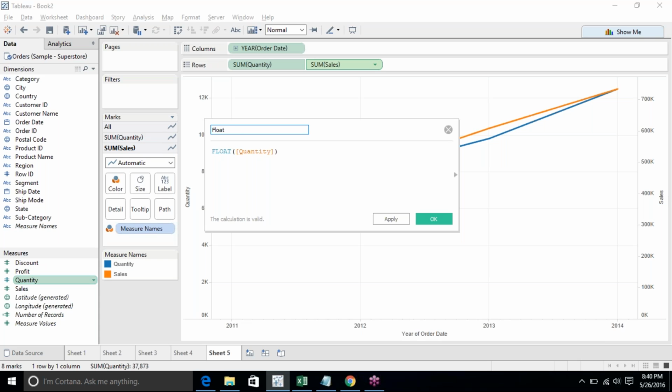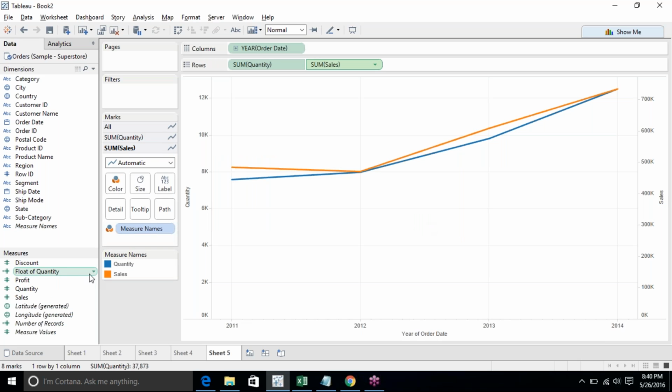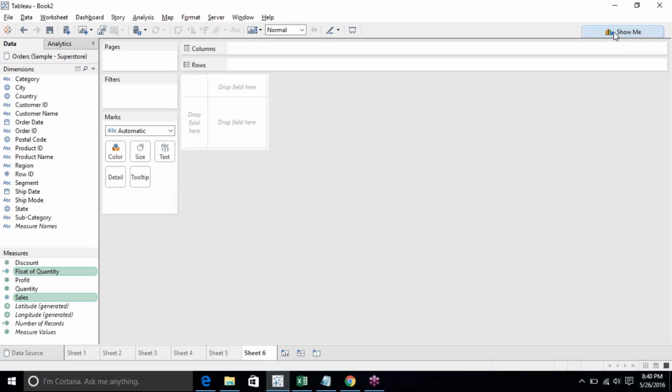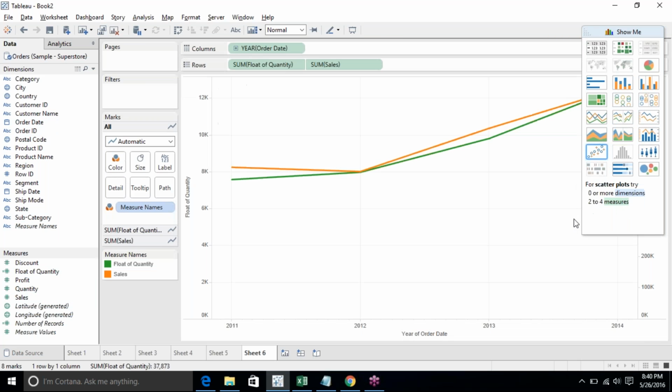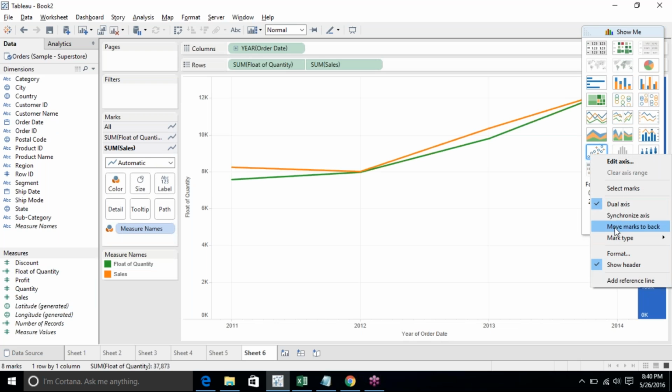This is just the name that I'm giving on top. Click OK. Now this is my float and this is my sales. See, the synchronize axis option is available right now.